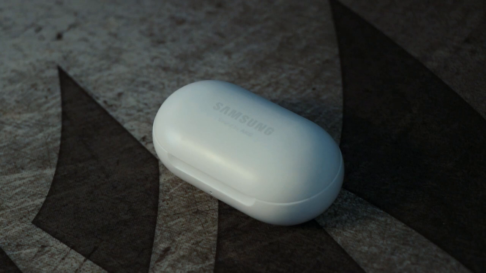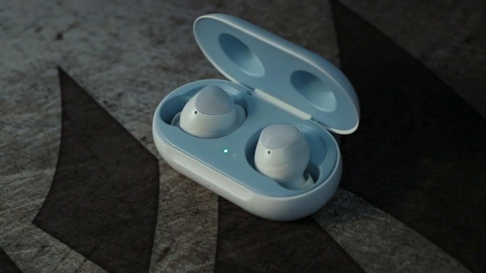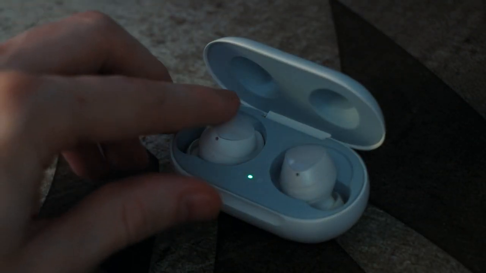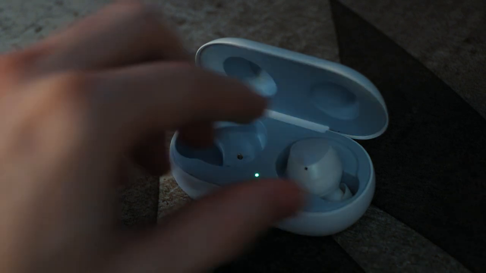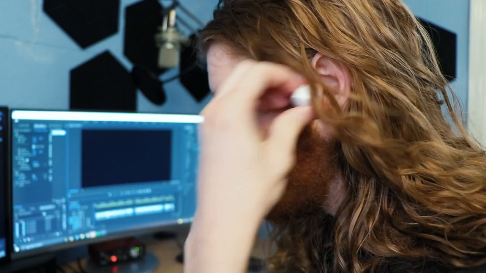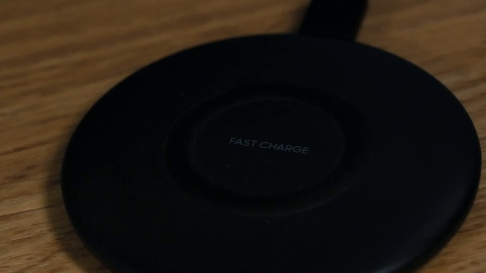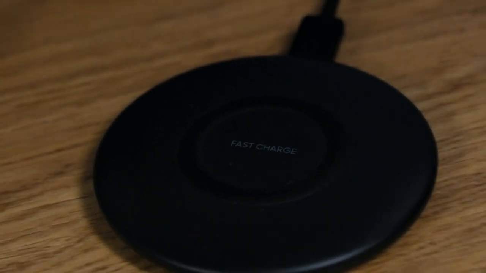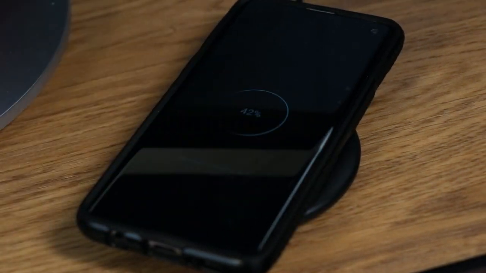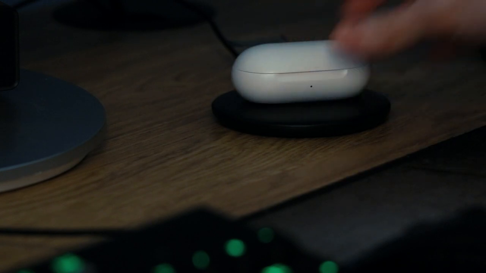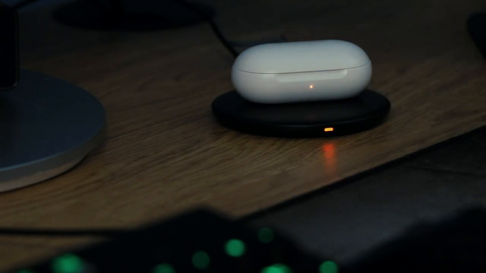But if I don't want the walls to shake, I end up just using my Galaxy Buds, which came with my phone. And honestly, these are my first pair of wireless headphones and they are awesome. If you don't have any wireless earbuds, go get some today. To keep my earbuds and other accessories charged, I use Samsung's fast charging wireless charger. This thing is awesome because it not only charges my Galaxy Buds, my phone, but any other device that allows wireless charging. That way I don't have to have cords all over the place. I can just have one cord, one charger for all my devices.